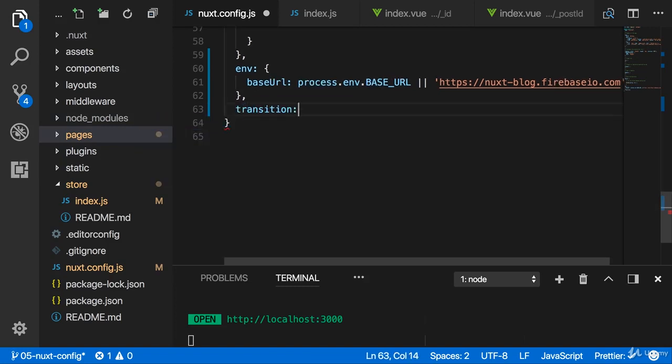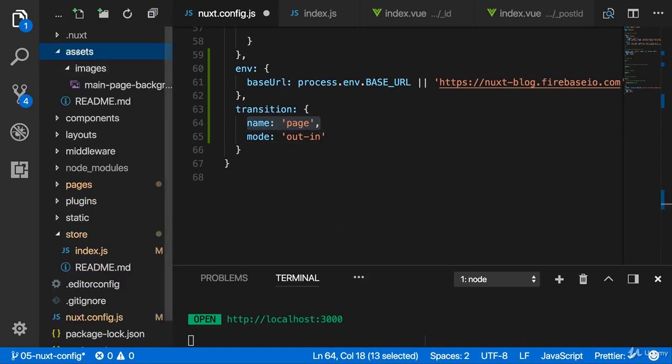The transition property is a useful one for setting page transitions, i.e. animations during route changes. This can be a simple string like page, which will then look for certain CSS classes to apply them as a transition, or it's a JavaScript object where you have a name property that could then be page for this CSS class lookup I'll come back to, and then also the mode, which could be out in, to say the old page should be animated out before the new one comes in. And this is using the default Vue.js transition settings and features. Let me show you an example for this.